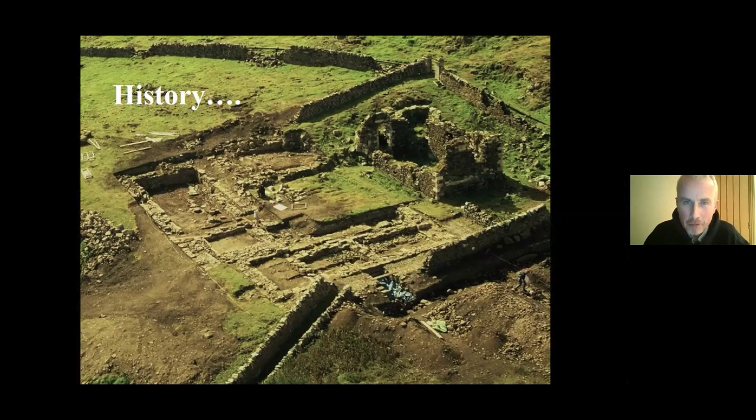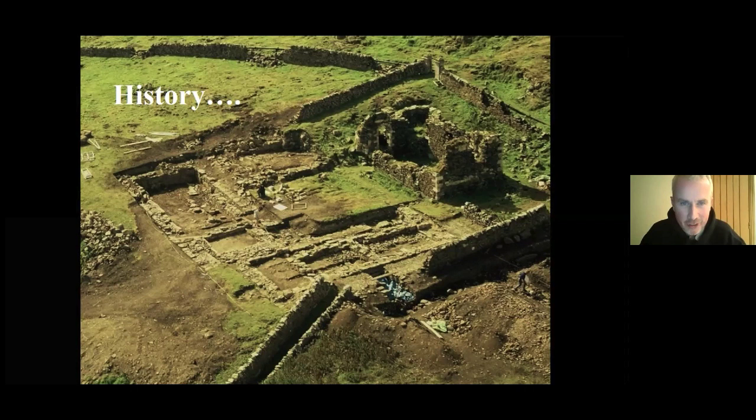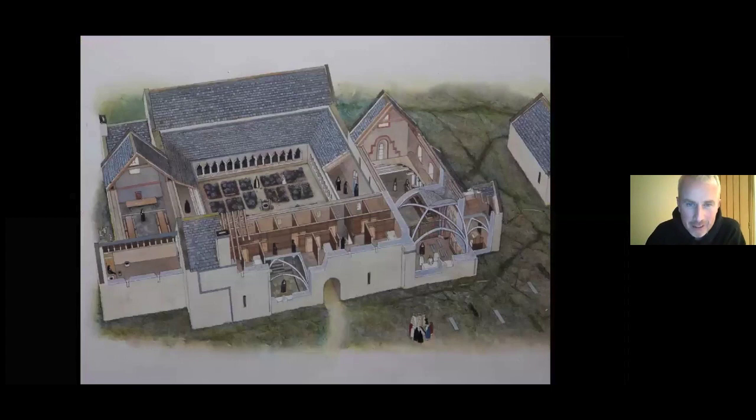This view shows the monastery, which was built in the 12th century and survived up until the dissolution of the monasteries in the 15th century. The island always had links with early Christianity, particularly through a figure called Aethanon, who performed miracles and became Saint Aethanon, dying amongst the Picts in 669. He brought early Christianity to the East Coast and to the Isle of May, and as a result, many pilgrims came to the island hoping to be healed by his powers.